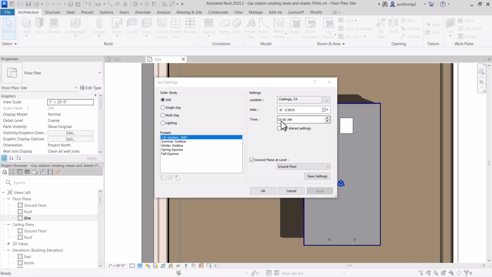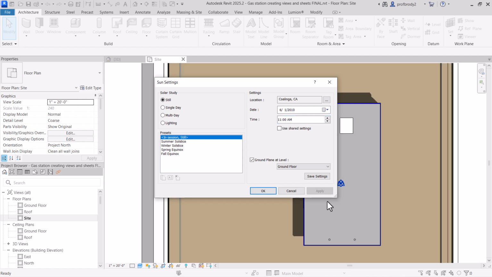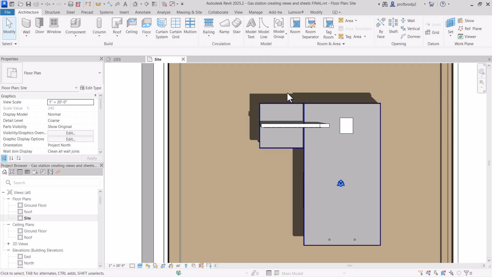So, for example, I want those shadows. I think I'd like a little bit more of an angle. So I'm going to make it a little later in the day. And you can see how when I make that change, it actually changes the angle. I like that 45-degree angle. Just brings back memories of hand drafting using that 45-degree triangle to get my shadows to look just right.